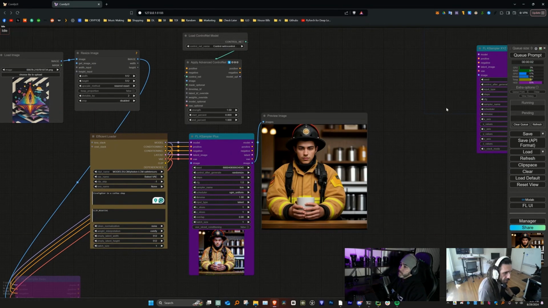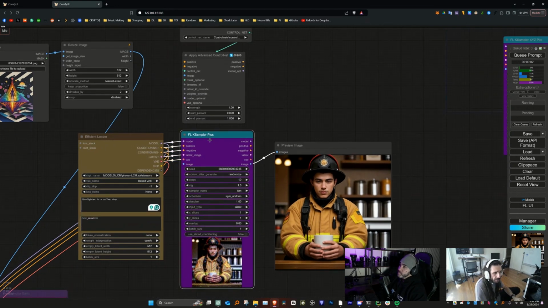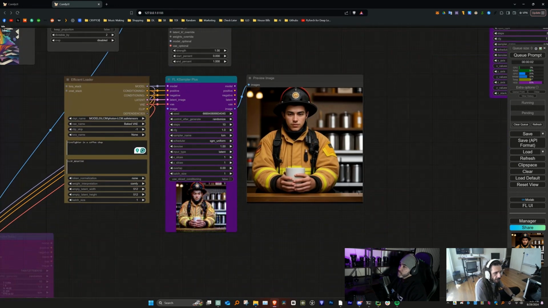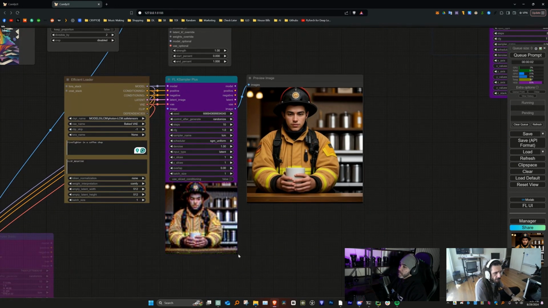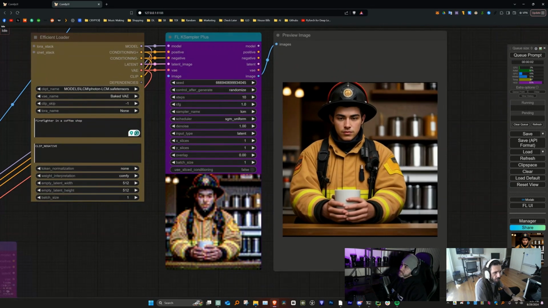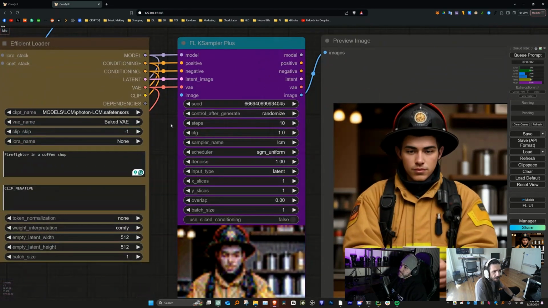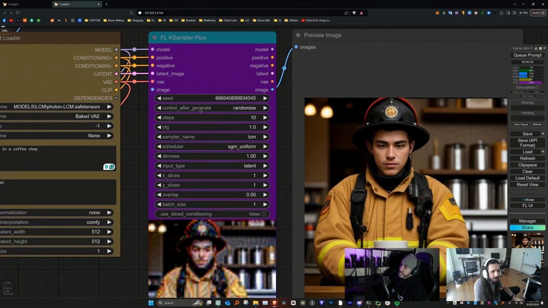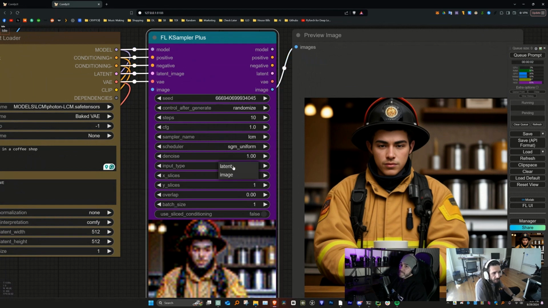Okay, so now we have the K Sampler Plus that I've built, and this one does a lot of unique things that I think you guys will really like. So first off, let's run through the parameters. We have the basic steps, CFG, sampler, scheduler, denoise, input type. And this is what I was talking about.